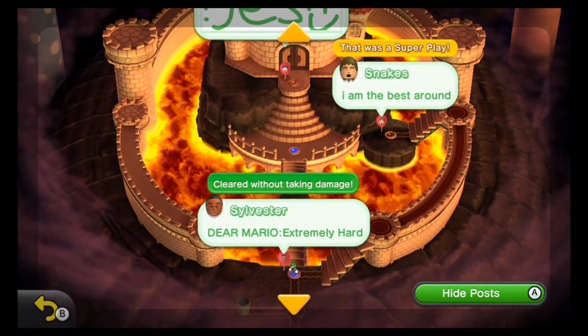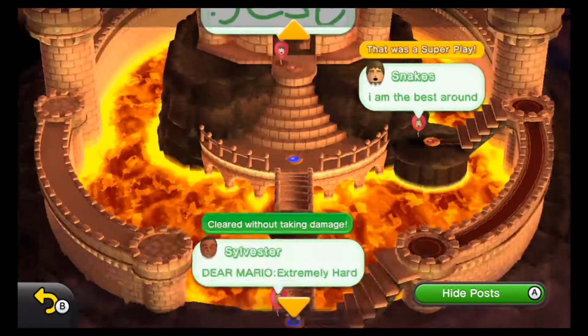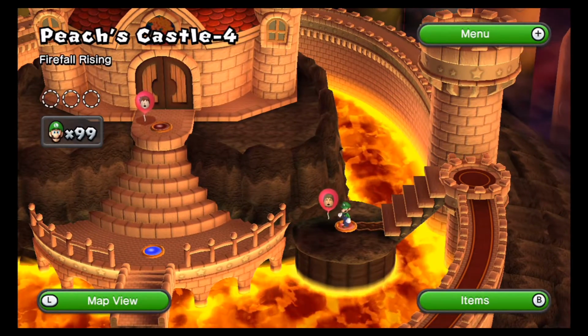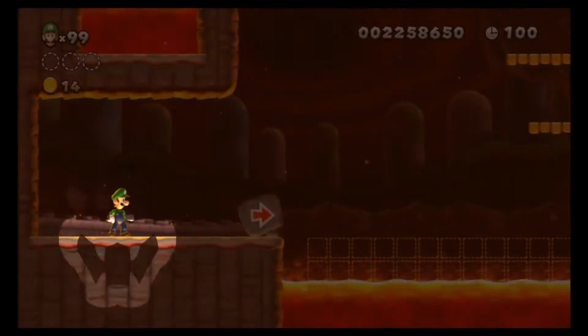Okay, so the next level we have is, I believe, the level from the far right, I'm the best around, which, congratulations to you, by the way, for the Super Play mode. So anyways, the next level we have is Peach's Castle Dash 4, which I'm assuming is called Fireball Rising.